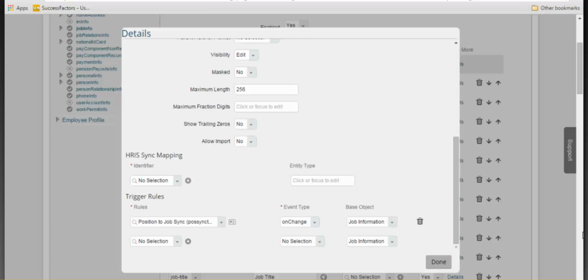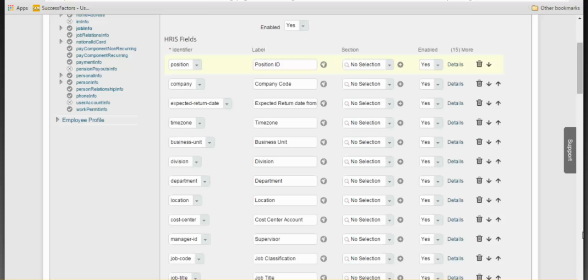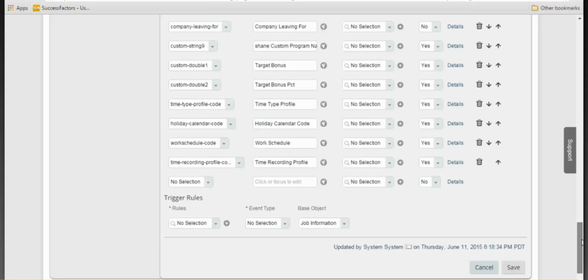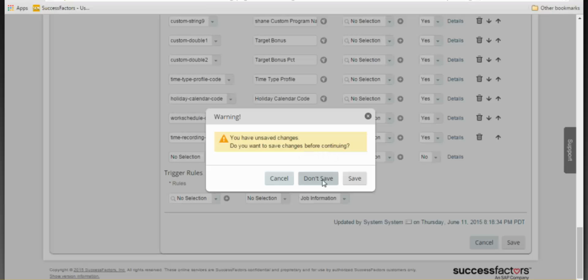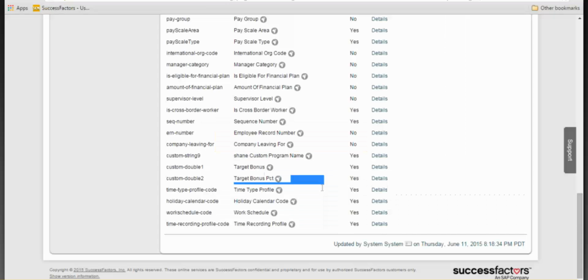How we write propagation rules through MDF itself. So this is how you're going to do it in the future. Remember, your HRIS propagations will no longer be valid with your HRIS propagation data model anymore, because it's no longer needed, as I say. It's all done through this one.